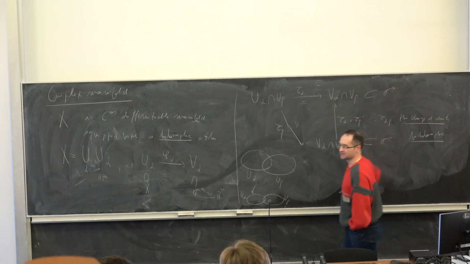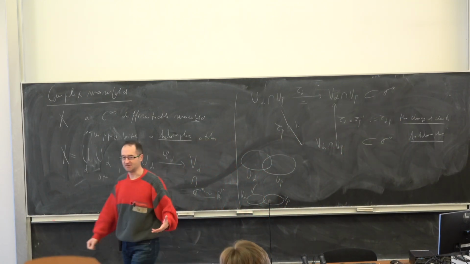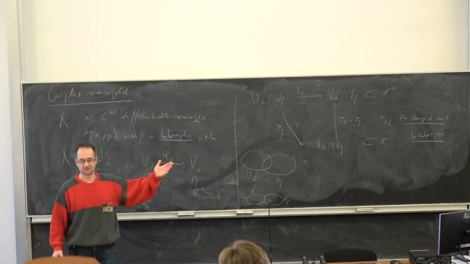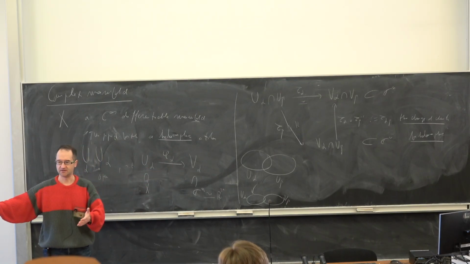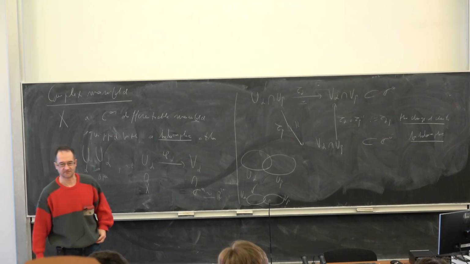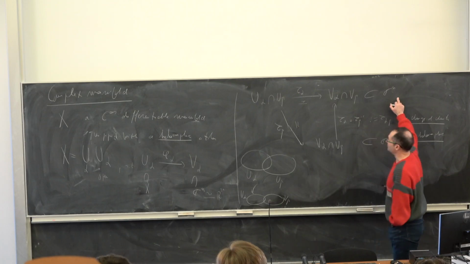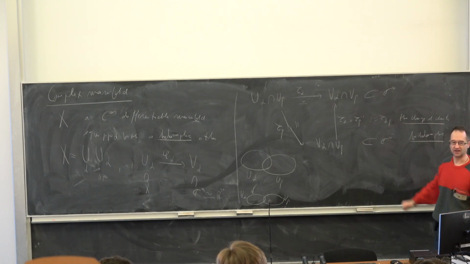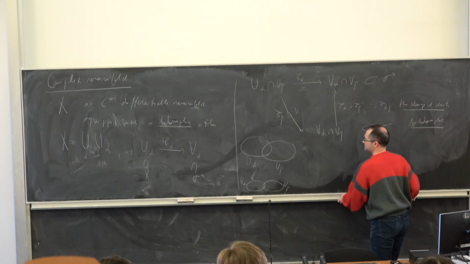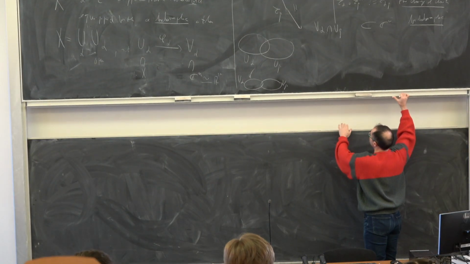Now you may not know what a holomorphic map from Cn to Cn is, but a map from, for example, C to Cn has n components, and holomorphic means that each component is holomorphic in the usual sense as a function of one variable. So holomorphic means that it is separately holomorphic, that is holomorphic in each variable, and then as a function of n variables, it is continuous. So this is what a complex manifold is, a differentiable manifold with holomorphic changes of charts.